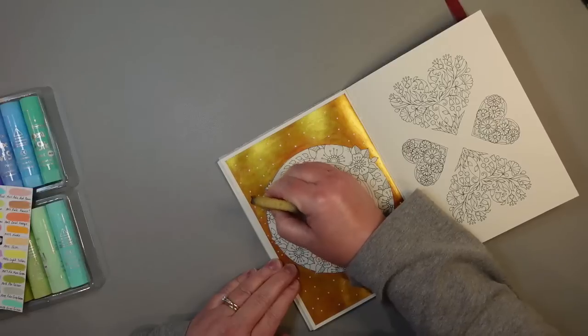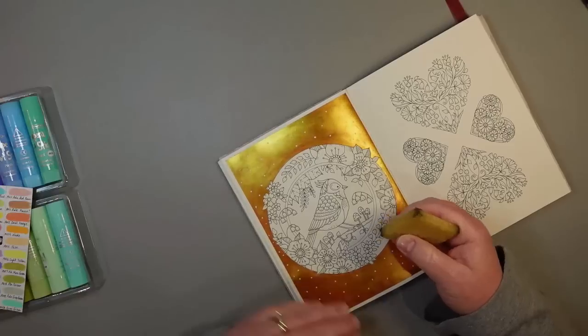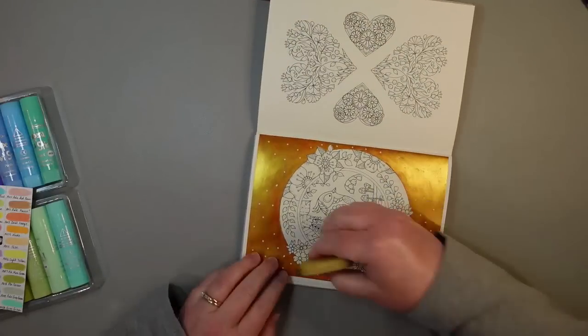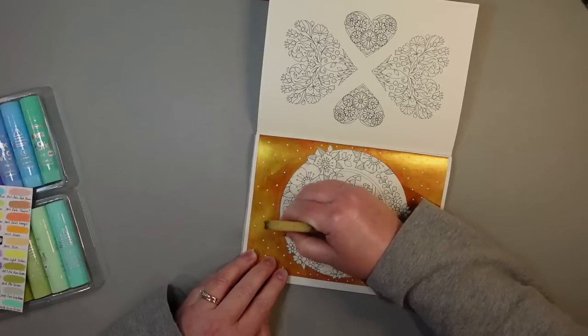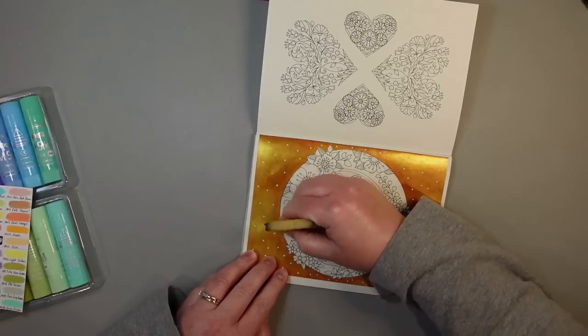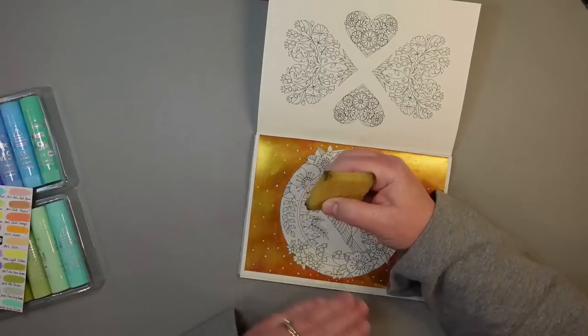Now, I did have a bit of an oops. I'm just gonna see if I can tidy up these edges. And then we'll zoom down and I'll show you up close.